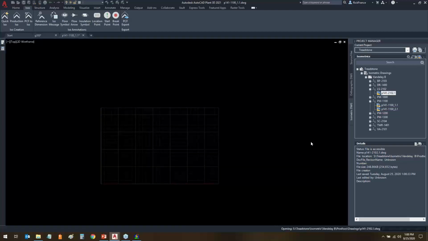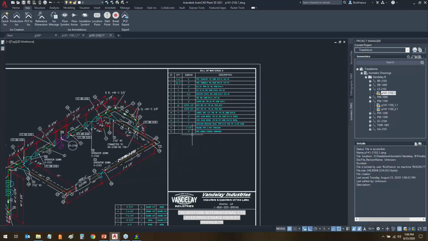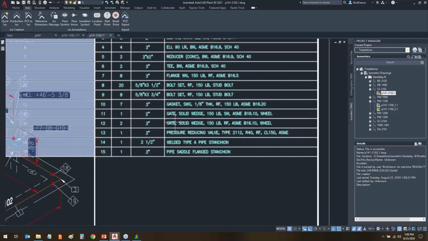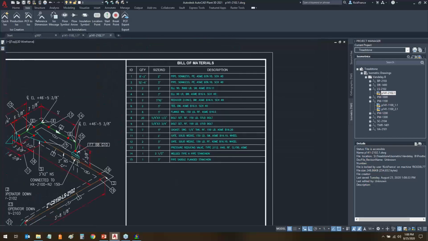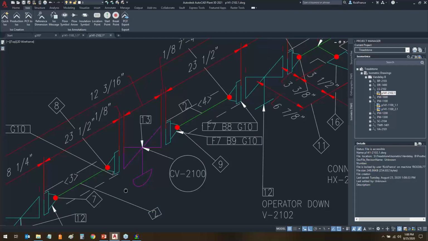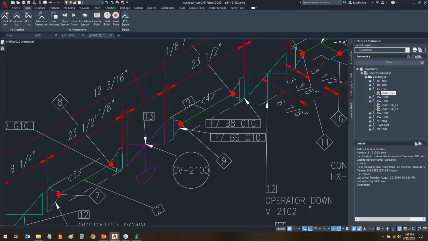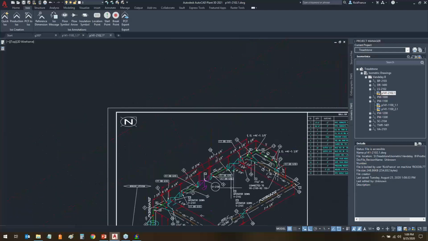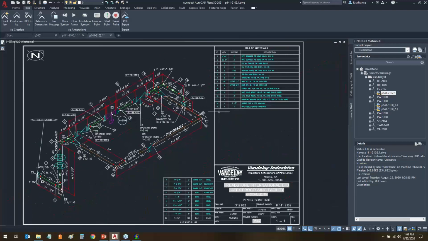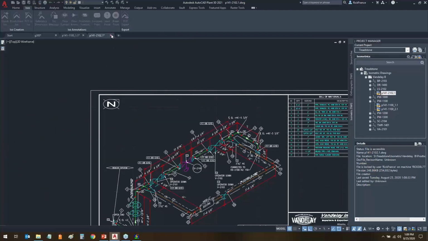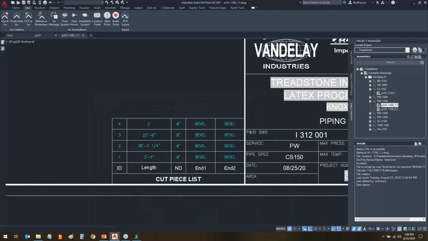First, right here, there you go. There's my instrument number 13, pressure reducing valve. It's right after the other valves and before the supports. And over here, there it is, number 13, pointing at the valves. So I added the bill of material information. It was a 2-step process. I had to add to the aggregated list to get it to show up in the bill of material. I had to add to the annotation theme to get it to actually put the bubble on it. So that's how that works.